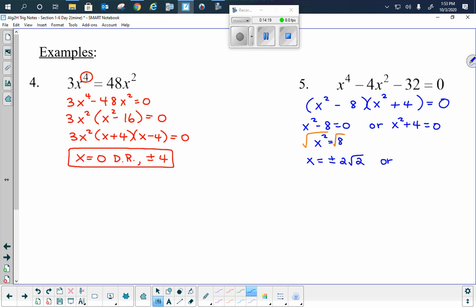Okay, or if I take x squared equals negative 4, and I then keep going and thinking, I'll go ahead and extract square roots, I see that I'm going to be taking the square root of a negative number, and so that's going to involve imaginary numbers. We have done that. We've taught it to you, so go ahead.